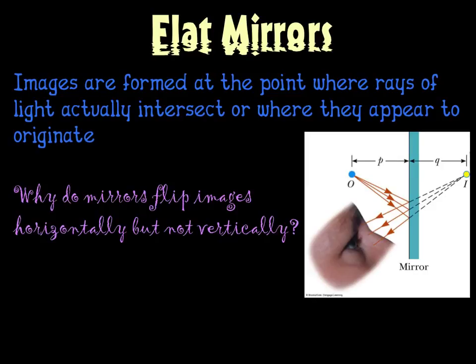As you can see in the diagram shown here, here's our point where they originate from. It's like you're looking at some other object in the mirror rather than looking at yourself. And those light rays that reflect off the mirror come to our eyes and appear as though they're coming from behind the mirror, the spot that is labeled with an I on this diagram.